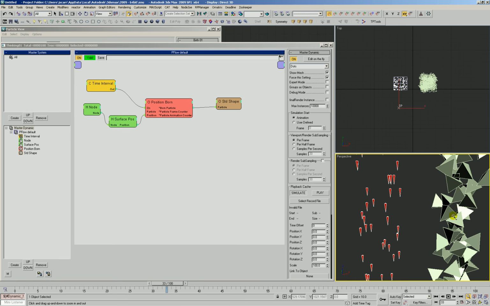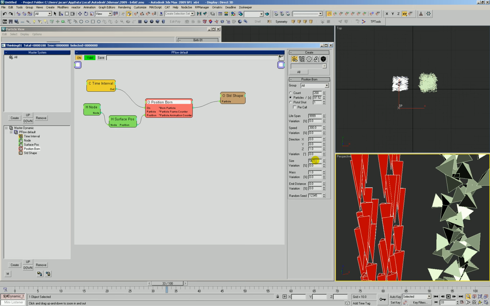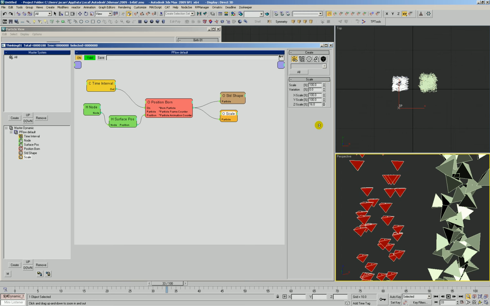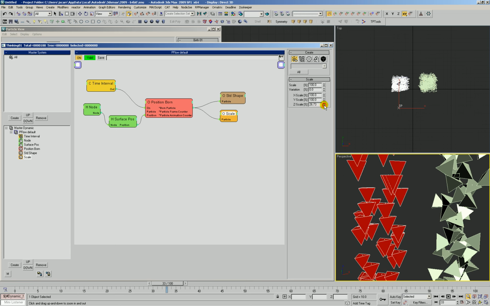The tetras in PFlow are programmed a little differently than thinking particles. You can see the ones in TP are much smaller and thinner. So we're going to go ahead and make some adjustments to compensate for that. And you'll also notice that the overall shape of the thinking particles tetra object is different. So we're going to go ahead and modify the scale in order to make them appear like PFlow particles. And the way we're going to do that is we're going to reduce the Z scale for all those particles. And it looks like they still need to be a little bit bigger. And maybe a little less.